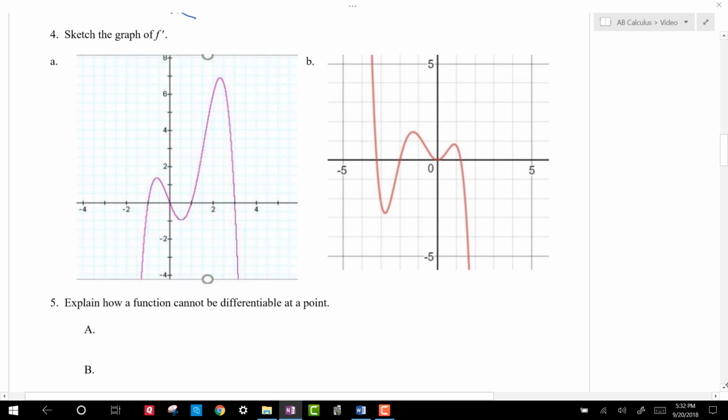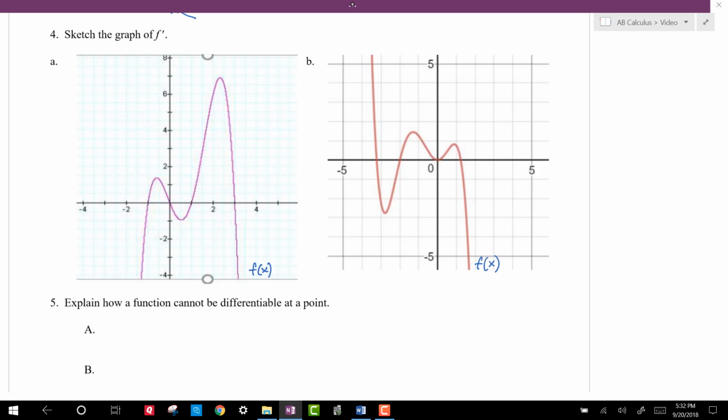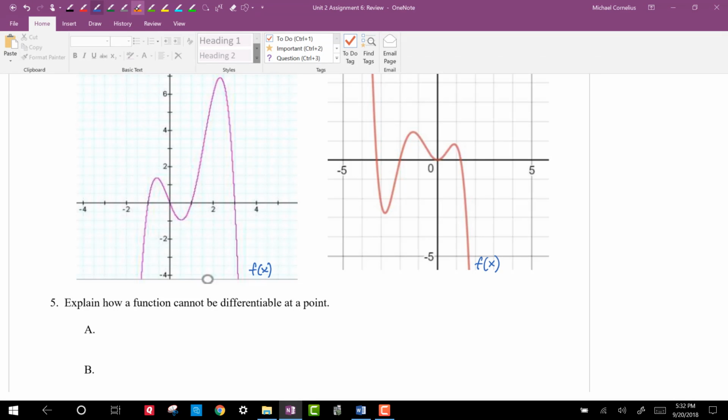Sketch the graph of f prime of x. All right, so it doesn't say that the left one is f of x, so that would have been some helpful information. Oh, you know what? Nope, now I see what's going on. This is an f of x graph, and this is an f of x graph, and so we're supposed to sketch f prime on the same grid, okay? So I'm going to do that. We're going to go to orange here.